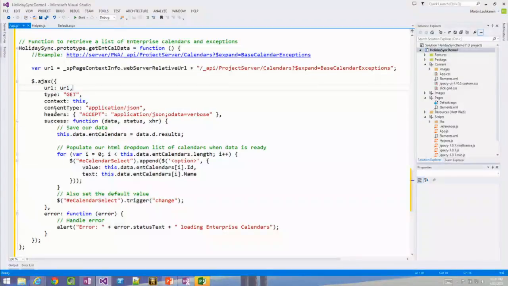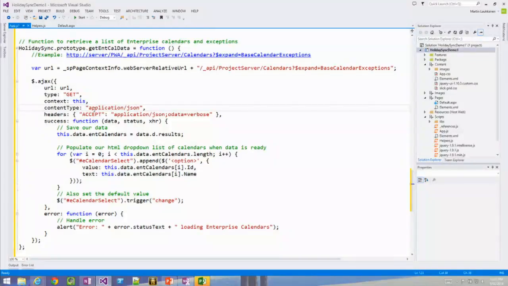The jQuery AJAX function takes a few properties here: our URL, the type of request, a few other things, context. Content type, very importantly. We could actually retrieve it as XML like we just saw, but actually JSON, well, JSON, if you don't know it, is the JavaScript Object Notation. That's the native format for objects in JavaScript. So if we request JSON, that means later on we don't have to translate this into something. We don't have to go from XML to JSON to jQuery, or whatever.